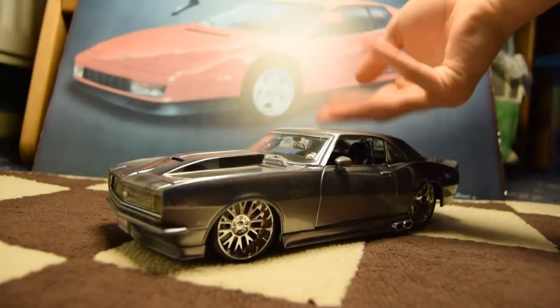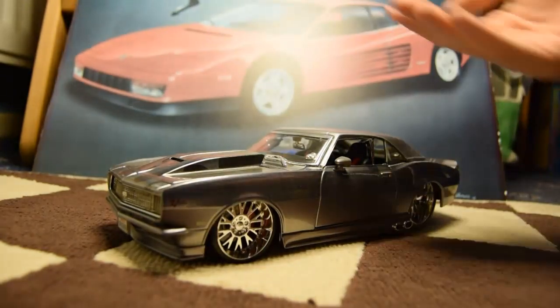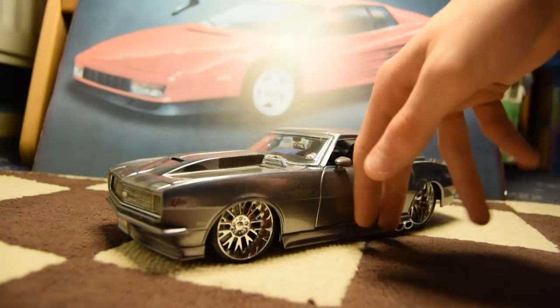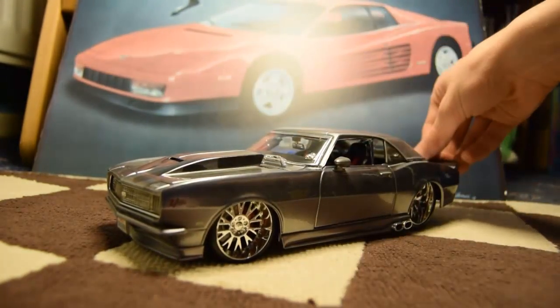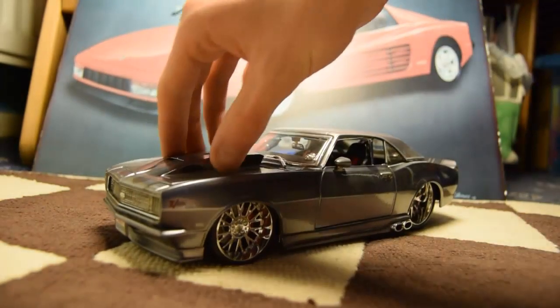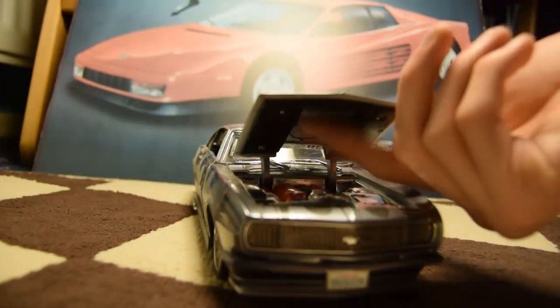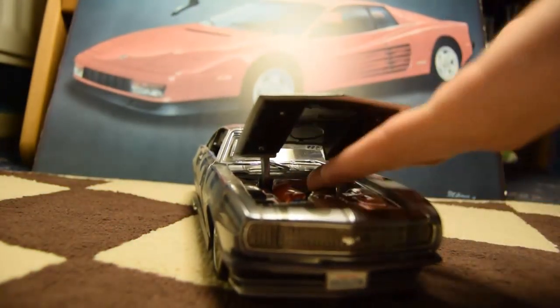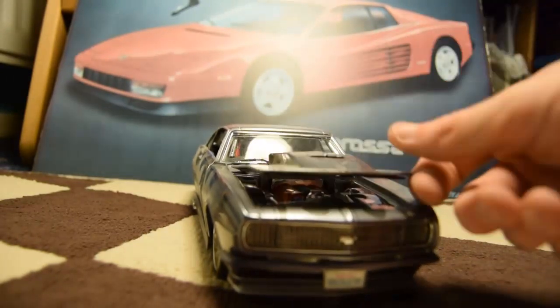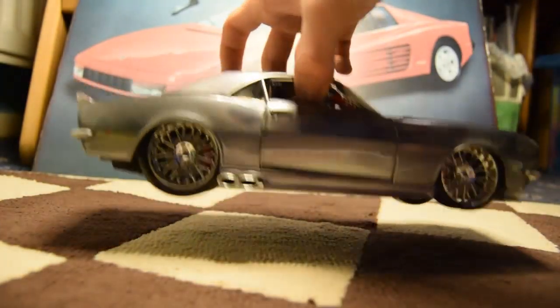Plastic roof, designed to look like the metal. The previous Camaro was sort of unashamedly a plastic one. This one tried to hide it. In fact, the body is a little bit more plasticky. The spoiler's plastic. That's very loose. Quite a nice engine bay with its Corvette engine, but the plastic is so thin. The last time I saw plastic that thin, it had Tic Tacs inside of it.